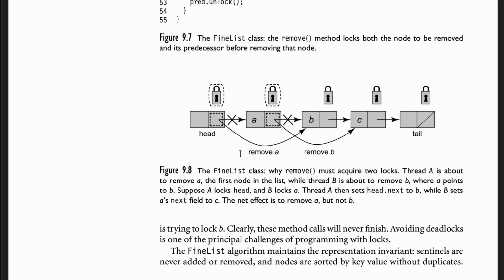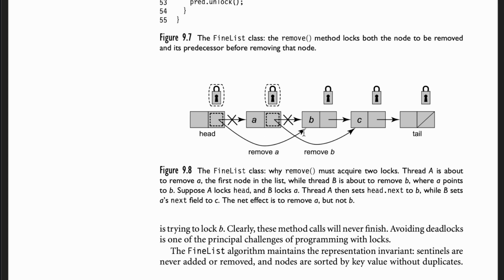The first thread is interested in removing A, whereas the second thread is interested in removing B. So the thread that is interested in removing A will lock the head and try to remove A, then A is removed. On the other hand, the thread that is interested in removing B is here, therefore it will lock A and remove B. At the end, the global view of these two operations should suggest that we should be having head pointing to C.